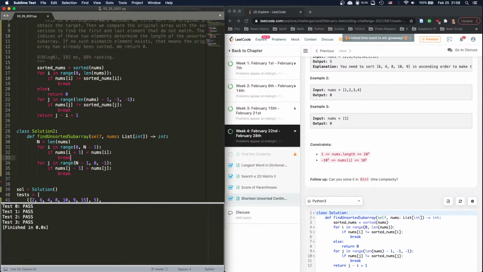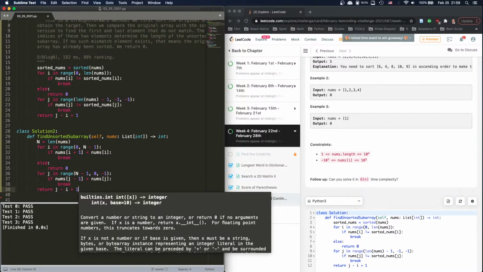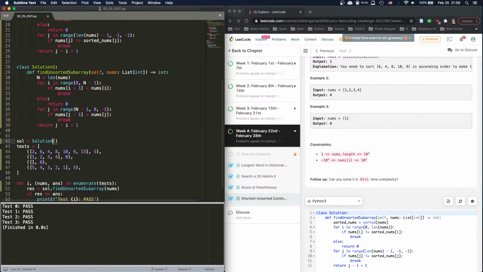And if we do not break, that means everybody is good. So same thing, else we're going to return 0. And here we're going to return j minus i plus 1. I'm going to try it here. Yep, I think this one is the O(n) solution.